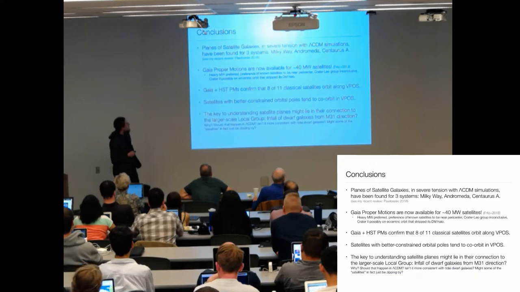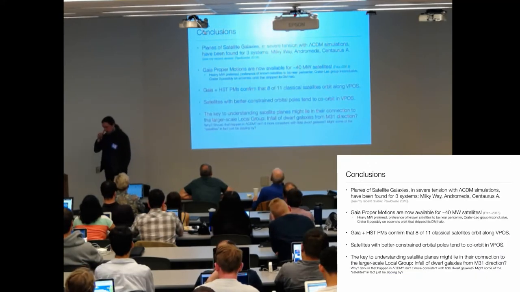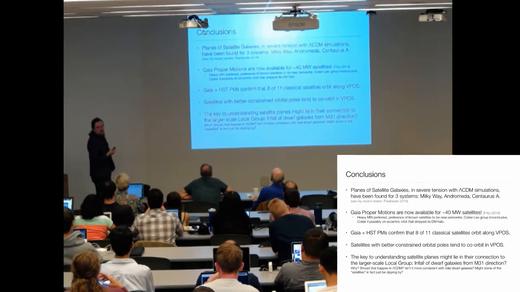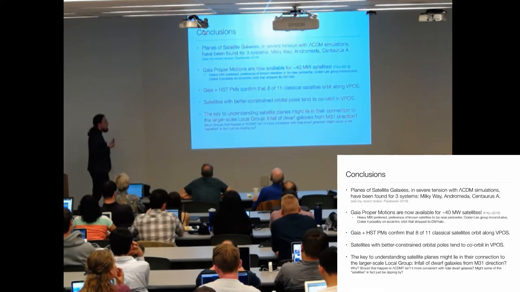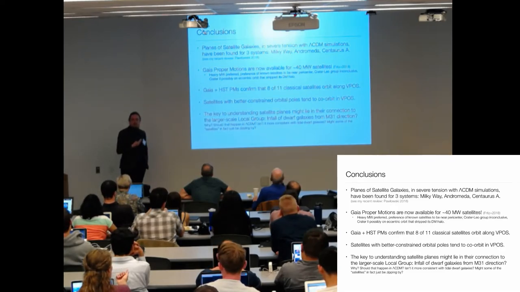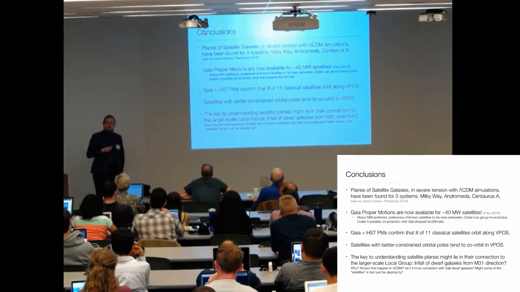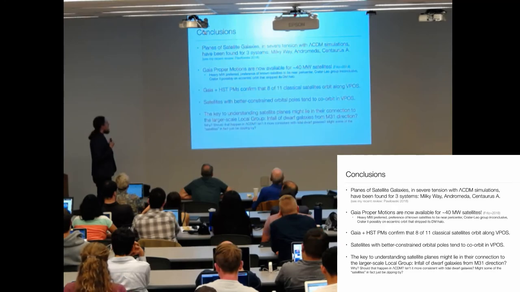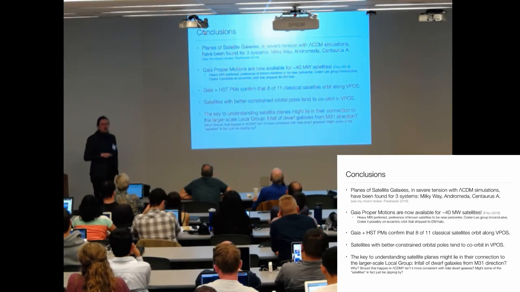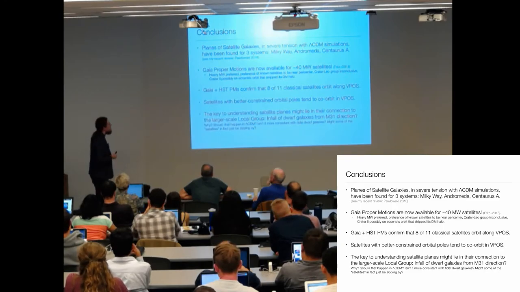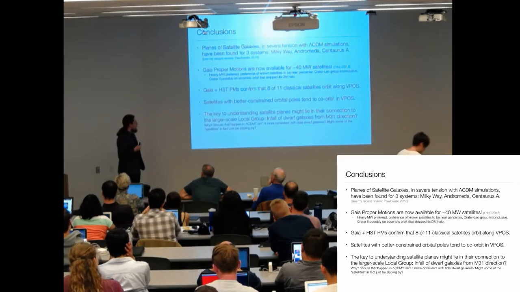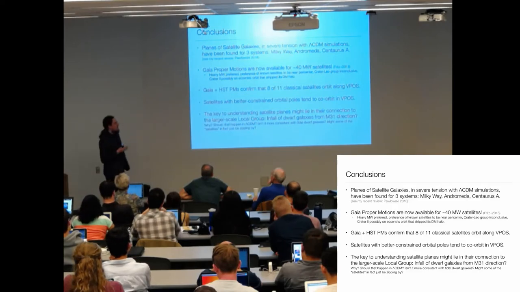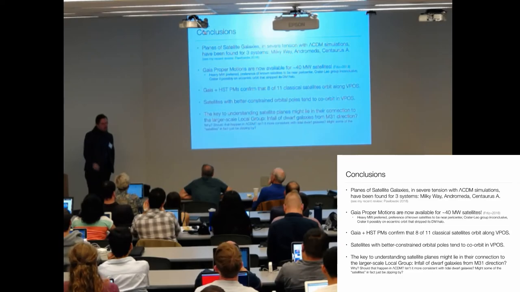Just a reminder, this is of course somewhat speculative, but what might be useful for you is we have proper motions and you can play with them. Some of them still have substantial uncertainties, but we already see trends. There's a preference to indeed orbit along the vast polar structure, not just for the classical satellite galaxies but also for those with relatively well-constrained orbital poles. I think this shows that the satellite galaxy problem remains very important and kind of weird, especially because there might be some connection to the larger scale distribution of dwarf galaxies in the local group, which hopefully gives us a hint to solving this issue. Thank you for your attention.